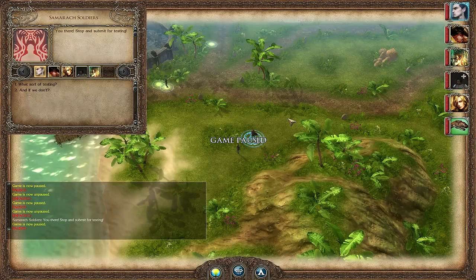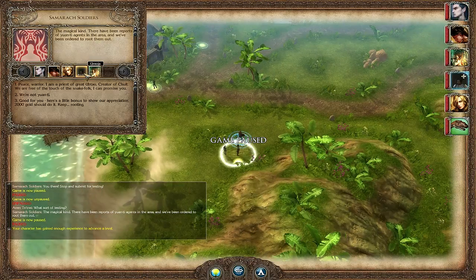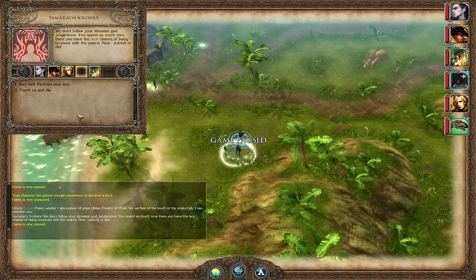You there, stop and submit for testing. What sort of testing? The magical kind. There have been reports of Yanti agents in the area and we've been ordered to root them out. Peace, warrior. I'm a priest of the great Uktao, creator of truth. We are free of the touch of snake folk, I can promise you. We don't follow your dinosaur god, jungle lover. You spend so much time there, you have the best chance of being involved with Yanti. Now submit or die.